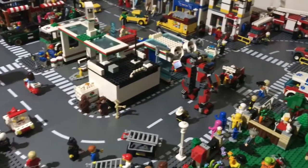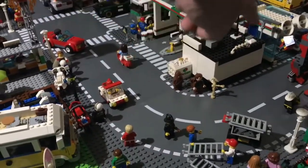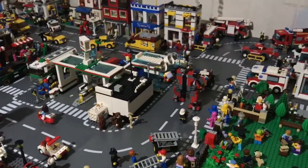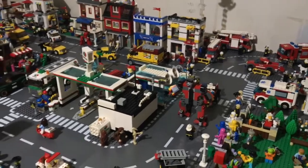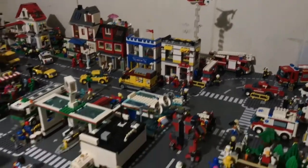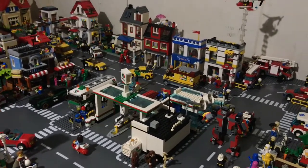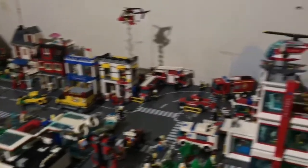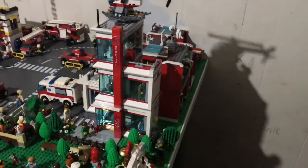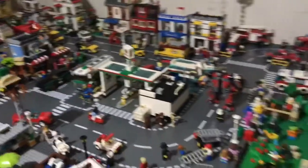Now you may notice the back of the Octane station has now been filled in. That's now our second dollhouse building that basically has a back on it. We're going to be working towards getting the Lego store a back next, and looking at the pizza parlor to make that a bit bigger as well. The goal is by the end of the year that old dollhouse style buildings, that's basically buildings without a back on them, are going to be fully realized 3D models, which would be nice as well.